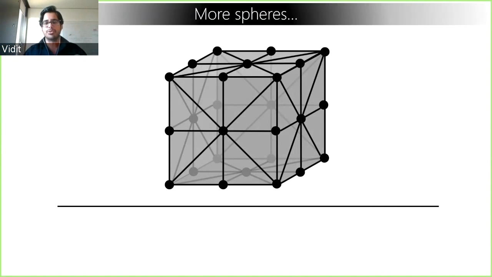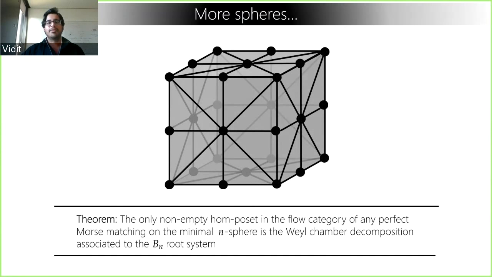So this is the sort of triangulated two-sphere you get. There's a British flag on every face, and then the faces are glued together, if that makes any sense, right? There's the plus and then the X. That's a triangulation of the two-sphere that you get if you did the same story but with a three-sphere as the beginning object. And here's a cute theorem. If you repeat this for an n-sphere, you get what is called the Weyl chamber decomposition for the B_n root system. And if you've ever taken a course in Lie algebras, this means something to you. If you haven't taken a course in Lie algebras, you should, and then this will mean something to you. It's the action of the B_n root system, and this is the fundamental domain of it, in R^n.